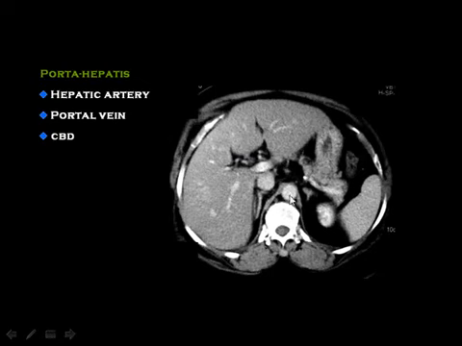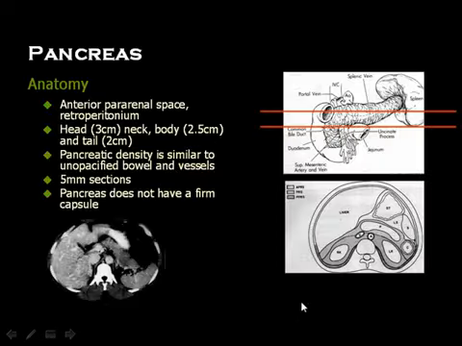And you remember, this is the aorta, this is the crura on the left side, this is the crura on the right side, and this is the IVC. And if you look here, you can see what looks like an inverted Y. This is the suprarenal gland. And this is the left suprarenal gland, which looks like the inverted Y or the figure of 8 in Arabic. And this is the site of the suprarenal gland.